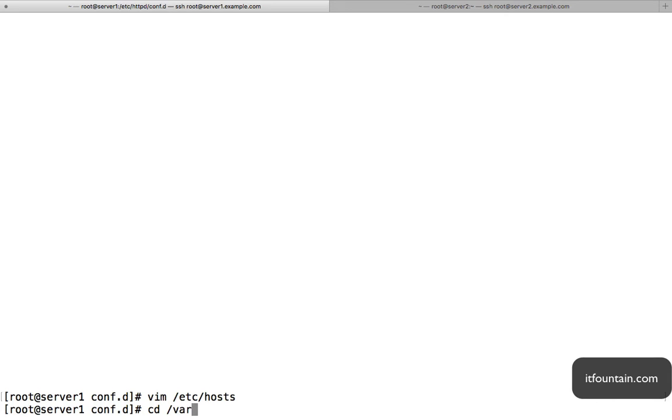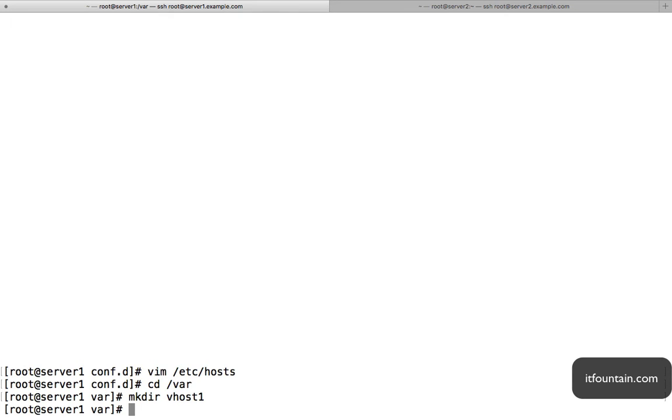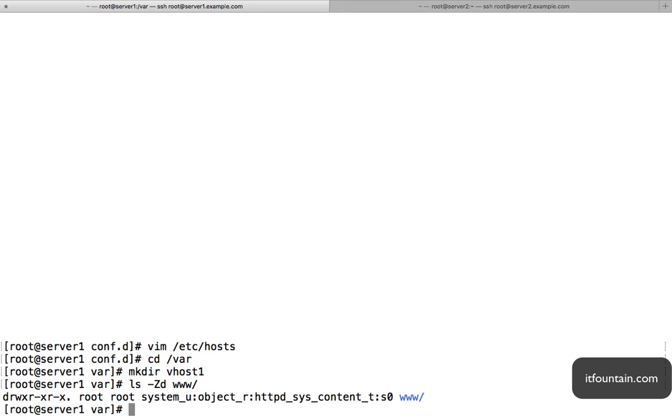Let's create a custom directory as well, just so that I can show you the SELinux settings that need to be done. So if we look at the SELinux label for the www directory, you'll notice it is httpd_sys_content_t.